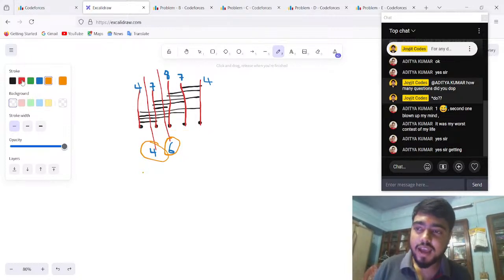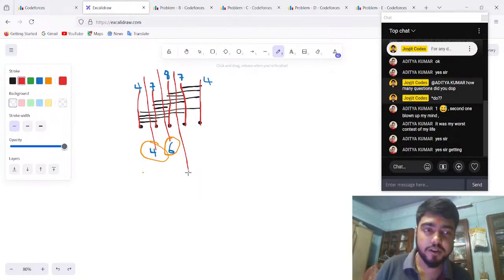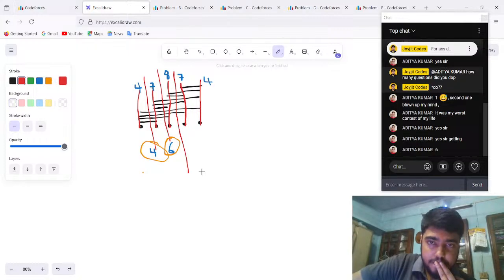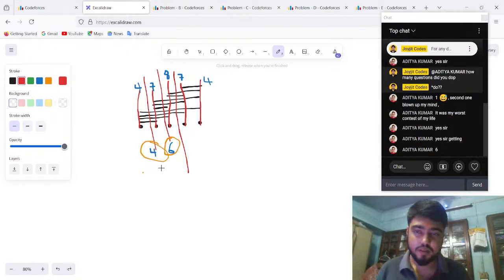So without even calculating, can anyone tell me, without even seeing at this position, how many lines are there? Can anyone tell me what will be the value for this point? Exactly. It's going to be 6 because it's 2 into 3, or 3 into 2.